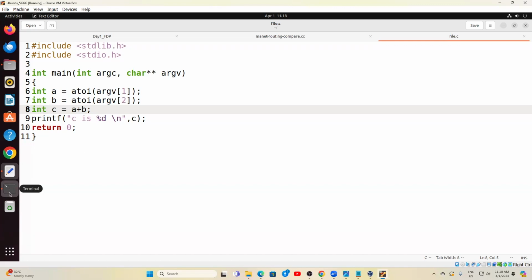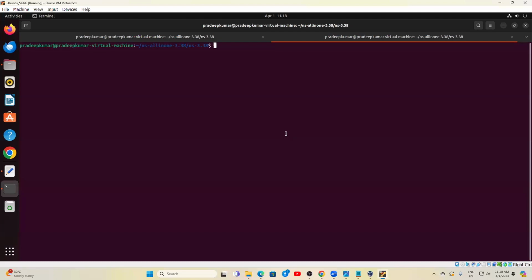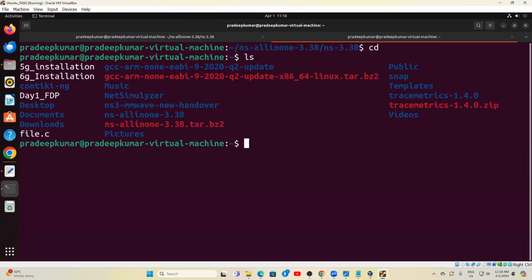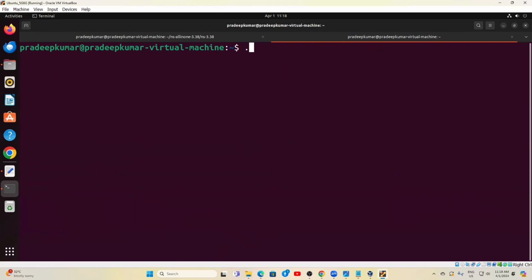Okay. So now I'll come back here, open a new terminal. You can see I have a file.c. Compile it: gcc file.c. Okay, no errors. You can see one file called a.out got created. This is the output file. Now ./a.out.